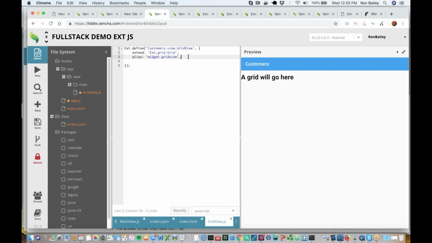All right, so now that I have that in place, I want to provide some sort of functionality that I'll be able to see and recognize once the grid has been brought into my main file. So the children for a grid view could be specified with a columns array as opposed to the items array we saw before, a special kind of child. And that happens for other component types that we have too. So the items array for a tab component is going to be a series of tabs. So you specialize in your children in that manner.